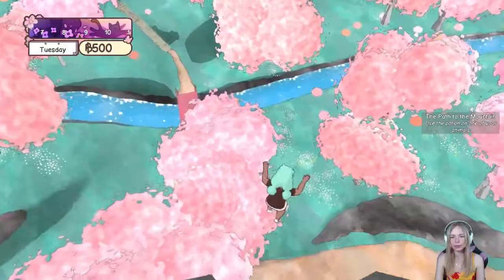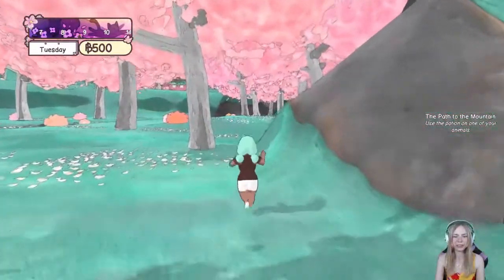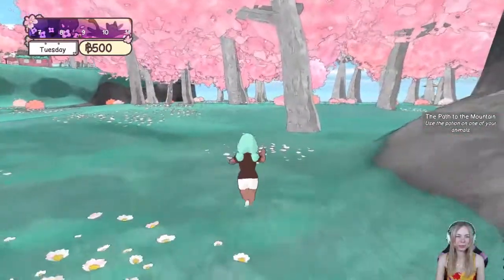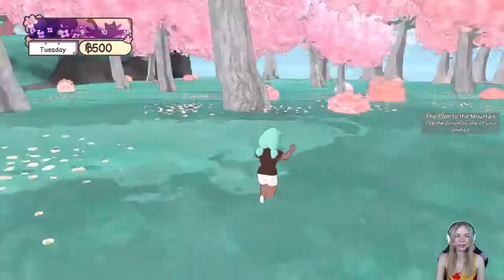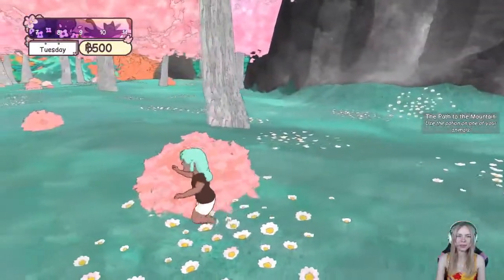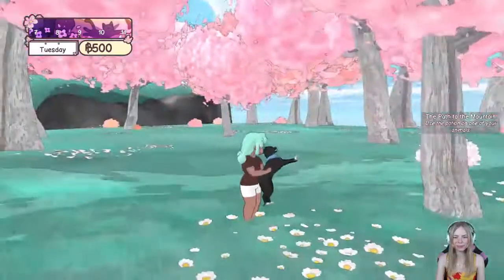Oh, I know. I want to go find this kitty that's up here. Actually, there's a puppy over here. Let's go find it. I only know that because I played before. You'll find little animals wandering around in the middle of nowhere. Maybe there's one over here, maybe not. Oh, it's somewhere else. Oh, hi there! Puppy!